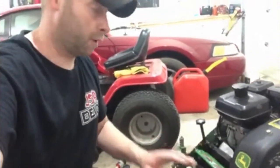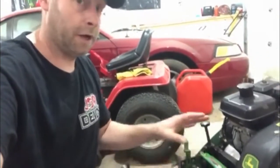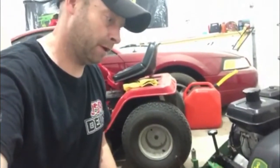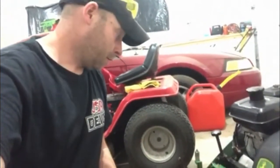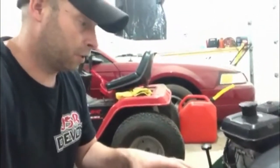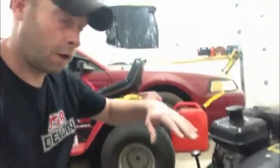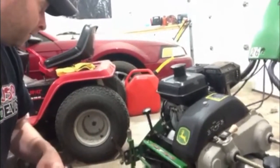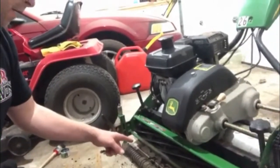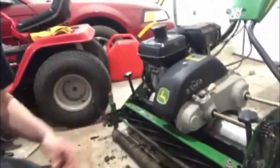All right, so I've gone over it 4 times now with tightening it down to the bed knife and backlapping. It's probably taken me 20 minutes so far, 25 minutes. But yeah, as you can see, those blades are looking pretty good. The wear on them is even all the way across, which means that I had good contact on both sides as I was doing it, so it's not lopsided. Nobody likes anything lopsided. All right, so what I'm gonna do is I'm gonna clean up the blades, and then I'll do a paper test and we'll see how it did.